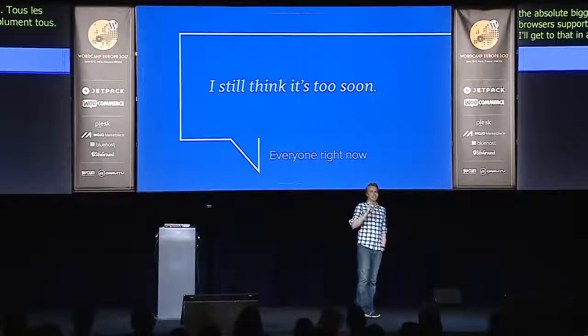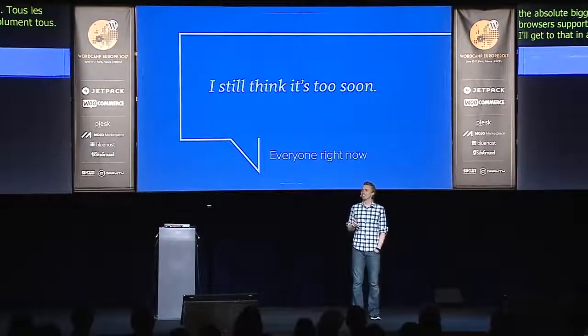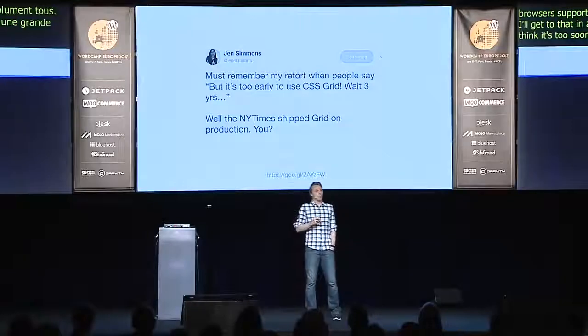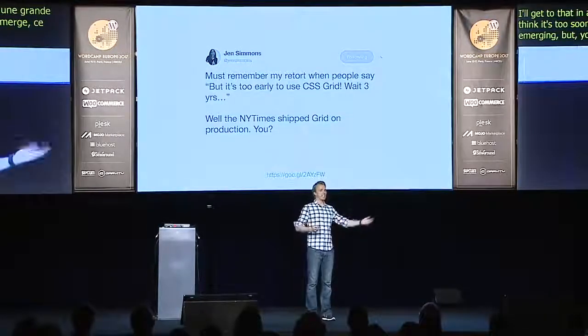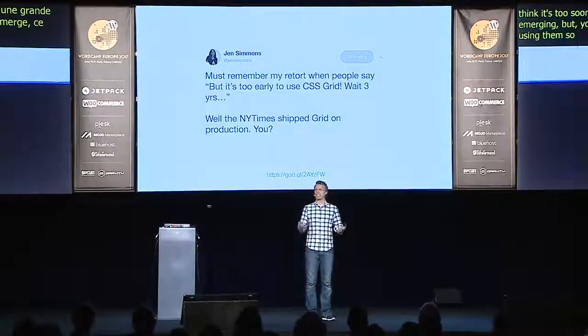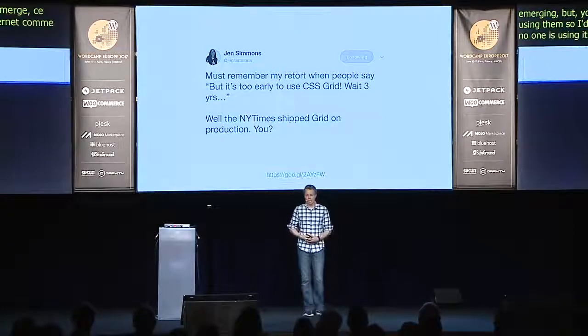Before we get to that, there's also the question of, I think it's too soon. This is emerging technology. It's not mature yet. True, it's emerging technology, but big websites like the New York Times have started using it. So I'd say any client that says we're not ready for this yet because no one is using it can be urged forward. This is something we can do today.